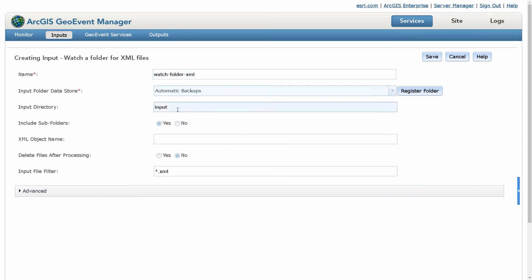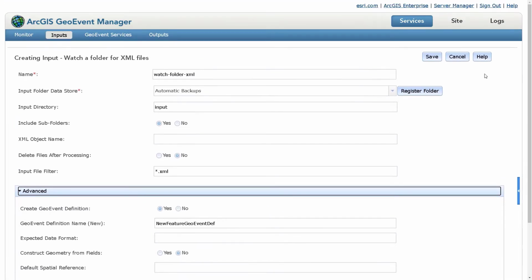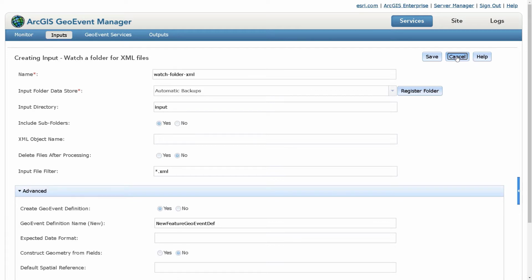And then we've got the input data store, the subfolder that we want to look at. Do we want to include subfolders in there? The name of the XML object we're trying to parse out, delete files after processing. That's great. And if we hit the Advanced tab, we can see here's all of the things that we hid or moved over to the Advanced tab because we didn't really want to deal with them every time. Notice that the hidden properties are not even shown, so we can't even change whether an XML is a binary or a text file. And so that's how you would change or create a new connector in GeoEvent Server based on the out-of-the-box adapters and transports.